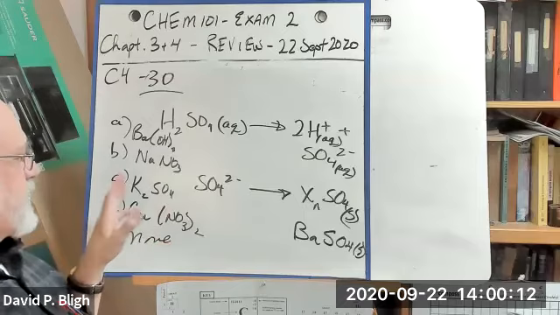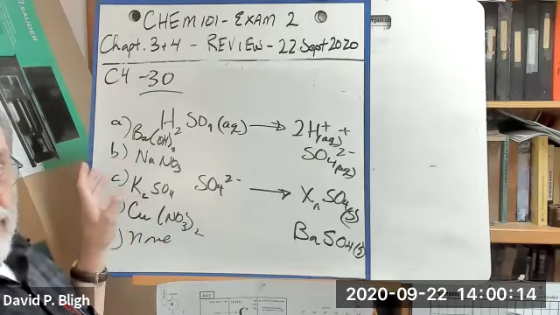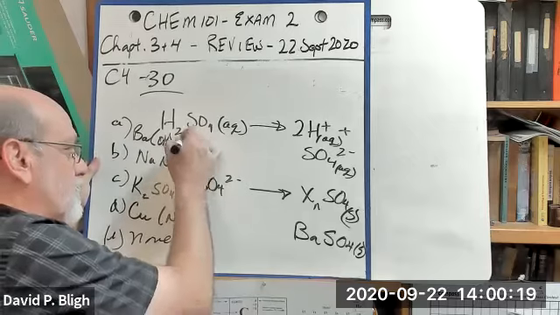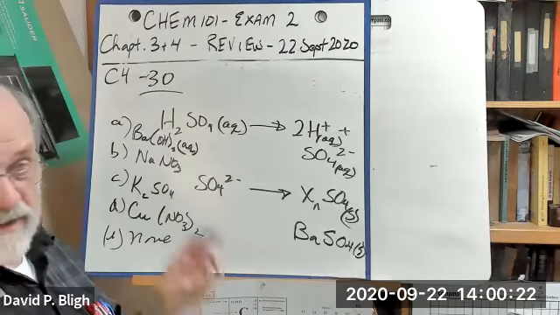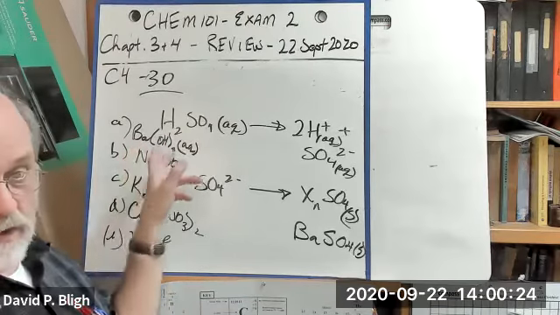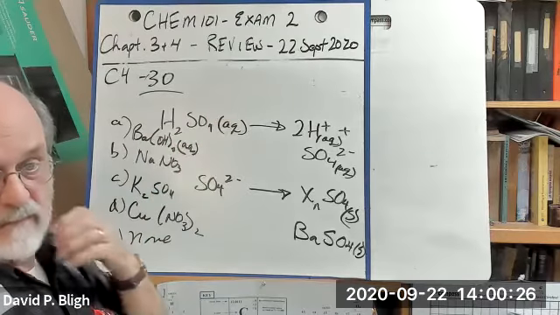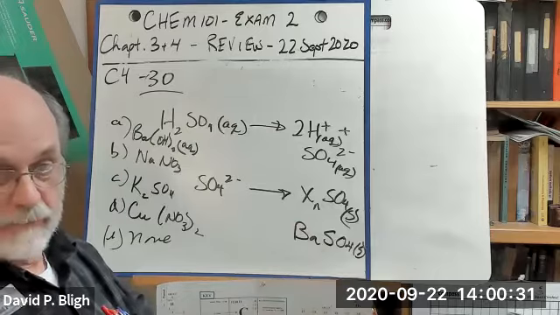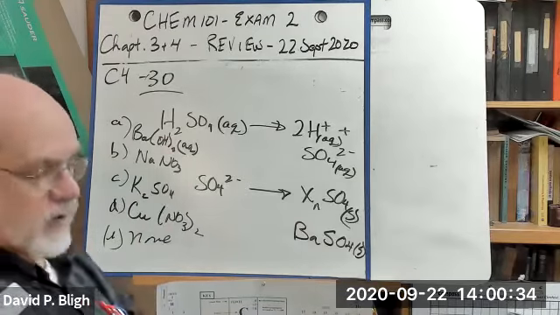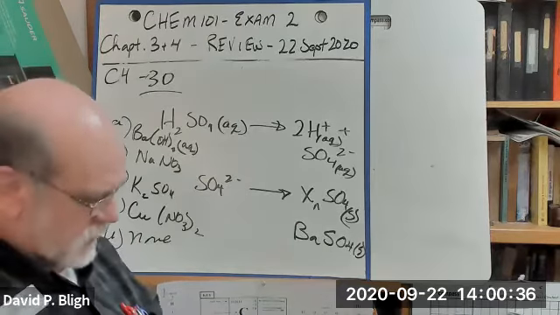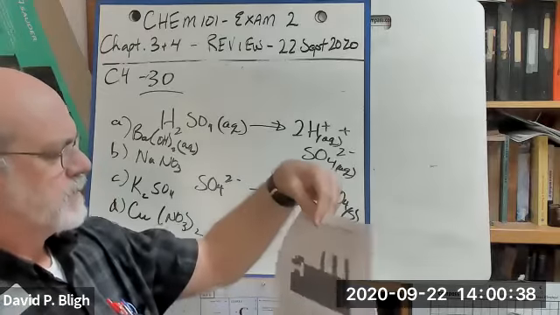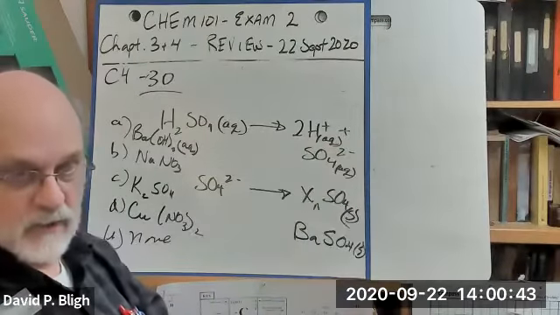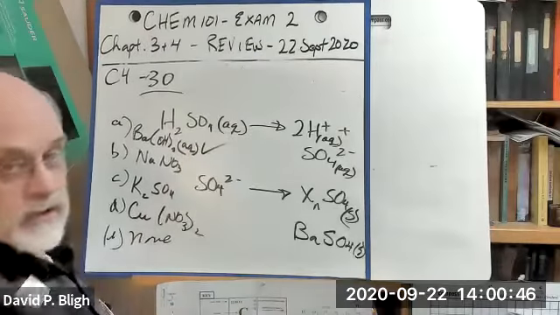Okay, so that takes care of the solubility problem. How about, is this an aqueous solution, right? Because it has to be in solution in order to react. And the conditions of the problem say a dilute solution was added, right? So what's the solubility of barium hydroxide? Well, let's look at our chart. There's barium, there's hydroxide. It is soluble. Barium hydroxide is soluble in water. So there's your answer.